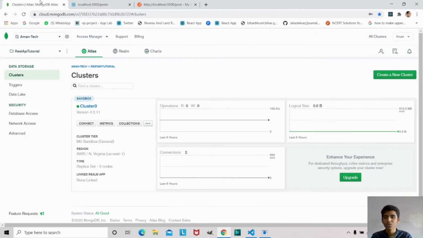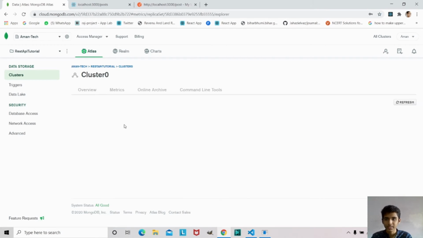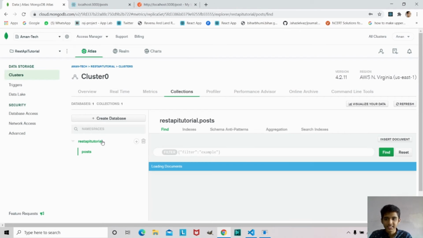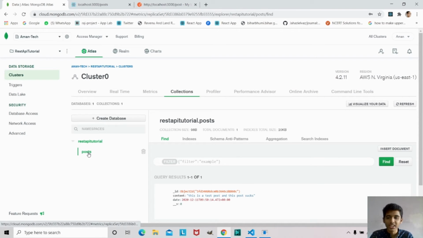And if you go to your database and click on these collections, as you can see, we have got a new collection called posts over here, and we have got a new object which is this. Now this object contains certain fields. This _id is a default field that you have in every single document. Why do we have this id?